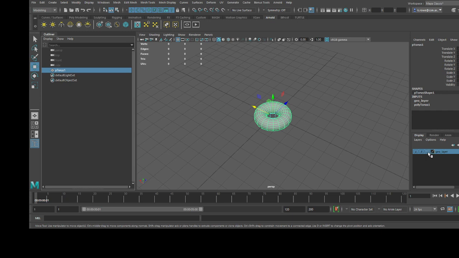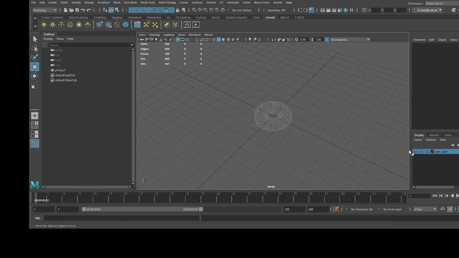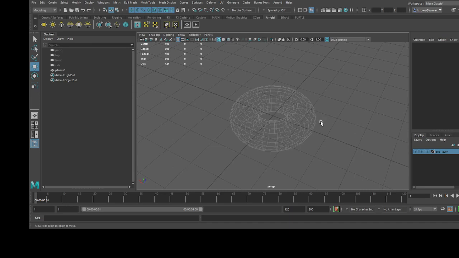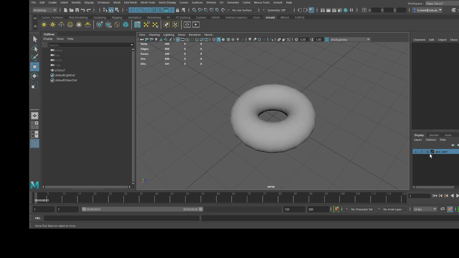This little blank button here, if I click on it once and left clicking, you can see it goes pink, or if I deselect it, it goes grey. So this is a template. This means the object is templated, or any objects in that layer are templated, which means you can see it, but you cannot interact with it. If I click on the T again, it comes up with an R, which means it's a referenced object. Again, that means I can now see it in a shaded view, because my view is shaded. So I can see it more clearly, but I cannot select it.